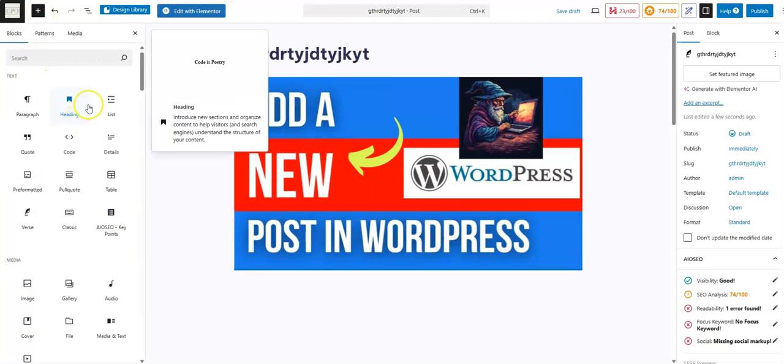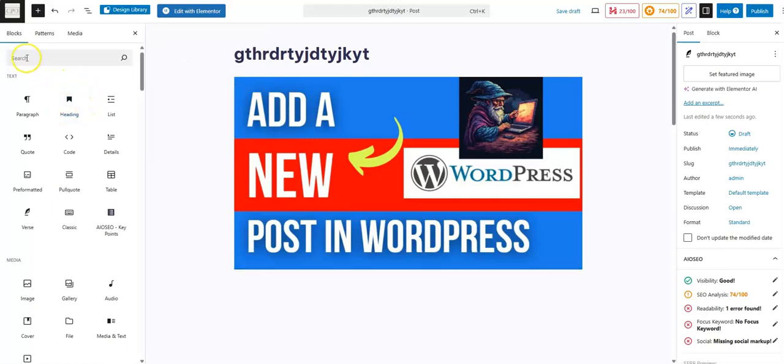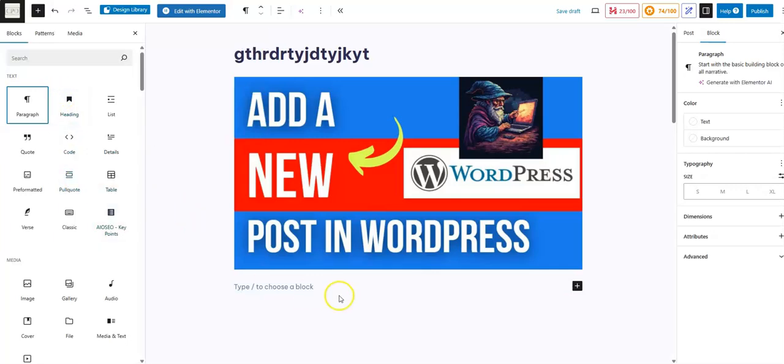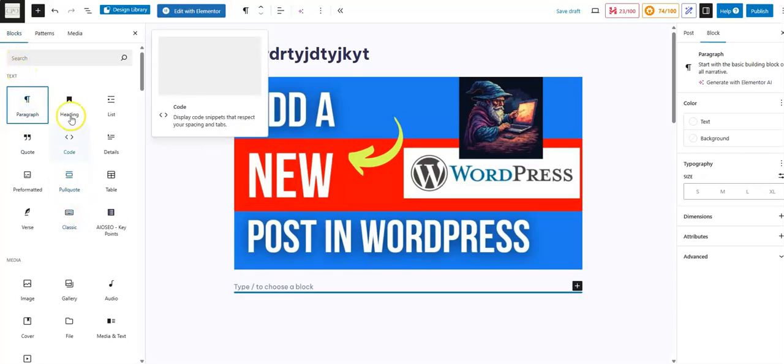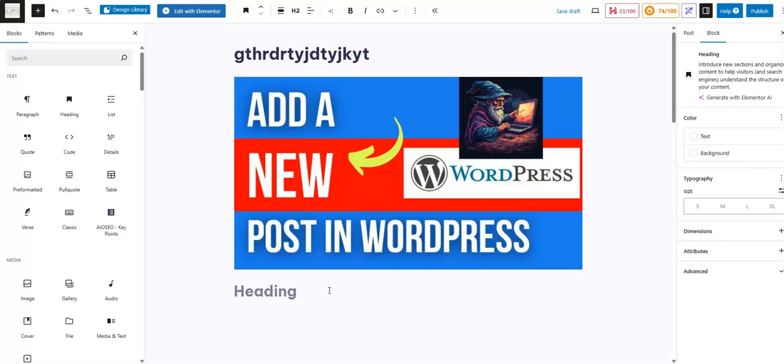You can go into more information on what are blocks and paragraphs and so on in some of the other videos, but blocks are structures essentially within your WordPress. So in this instance, we're in the blocks section on the left there. And this video is about heading, so click on the heading icon and that will add it to the document.